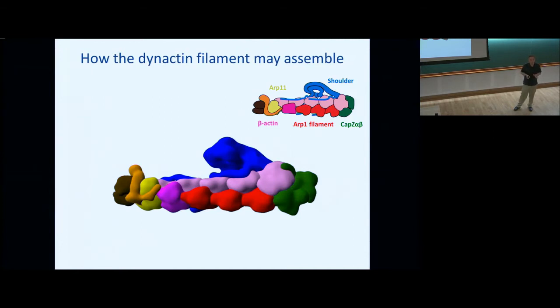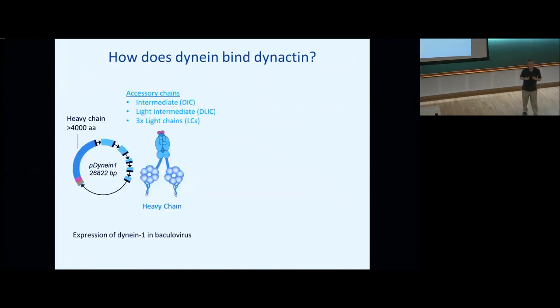So the next question we wanted to ask was, how does dynein bind to this thing? And to do that, we actually had a recombinant system for making dynein. We express all of the different heavy chain components off a single baculovirus, and we stick them together. And that's important for getting nice protein. We also use codon optimization a lot to make these genes, and that also turned out to give us 10-fold more protein than if we just used the native human genes. So we can make human dynein recombinantly, and the question is, you think you just mix it with dynactin and it would bind, but actually in vitro the affinities of dynein and dynactin were quite low.